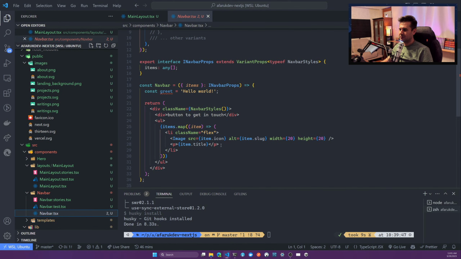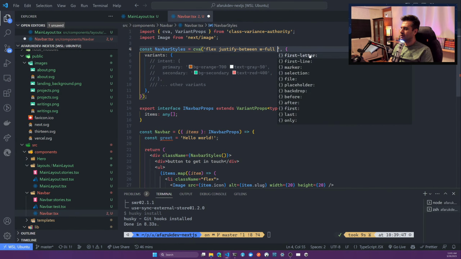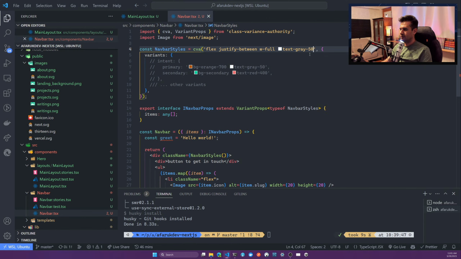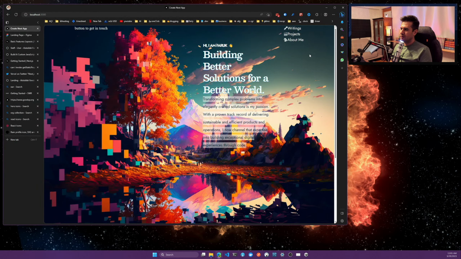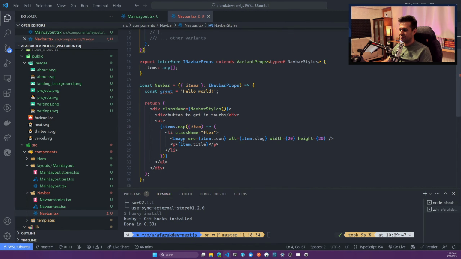So here we can specify the color as text gray 50. Nice. Okay, it is coming somewhere.